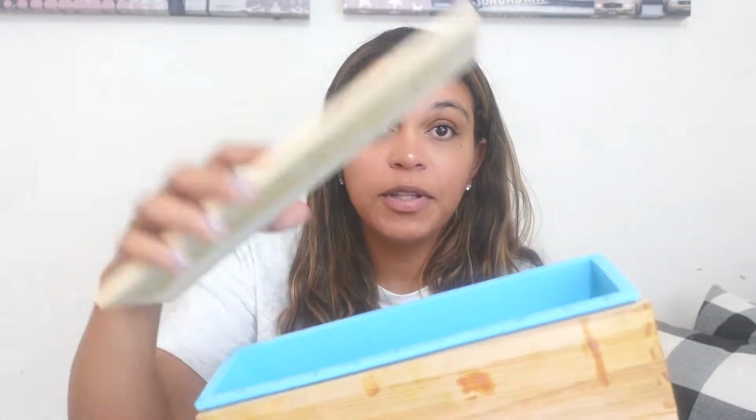I love this because it's affordable and easy to clean. It comes with a separate silicone mold, so if you want to clean it, it's great. You can also use it to mark if you're putting embeds or anything on your soap. It also comes with the lid, which is perfect to put on top of your soap so it can decrease the amount of soda ash, and it also helps clear your soap.